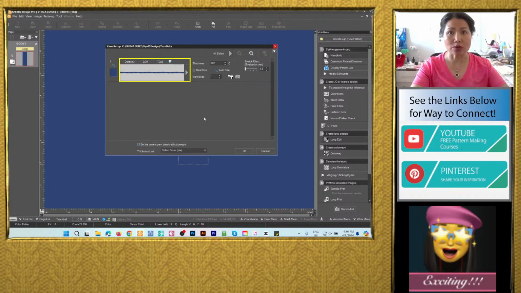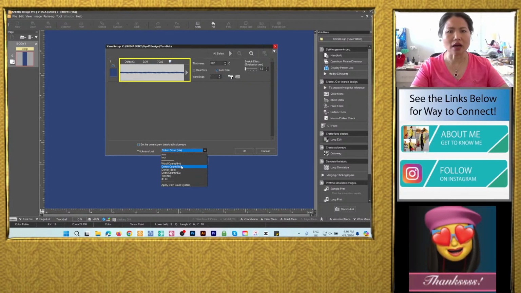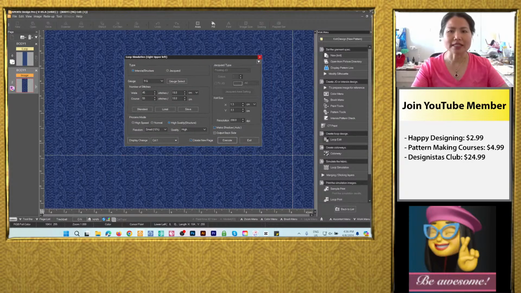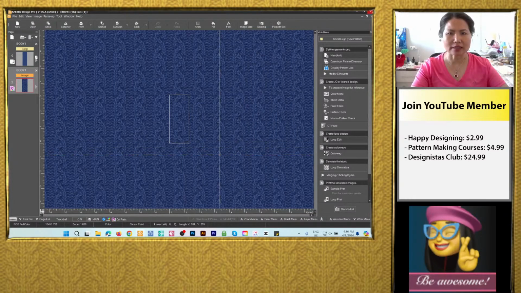In this case, I'm going to test it out first. And right here, thickness unit, where you can select either cotton or wool, denier, linen. In this case, I like to select cotton, which is perfect, and I'm going to click on OK and let it do its magic. Okay, let's click on exit here.